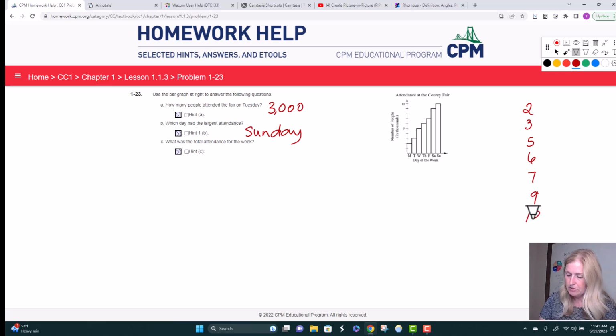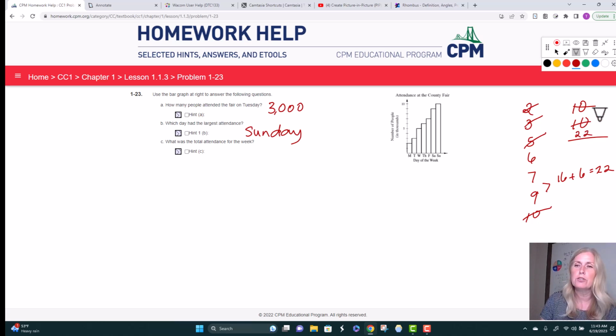Here we go. So when I add up a bunch of numbers, I try really hard to do what they call friendly numbers. I like finding groups of 10 because it's really easy to do that in my head. So immediately I think, well, 2 and 3 is 5, and then that 5 and this 5, there's one of my groups of 10. Here's a 10. These aren't really friendly numbers, but at least I shortened some of it by using it that way. But what I can do is 9 and 6 are 16. And in my head, 16 plus 6 is 22. And now I'm going to bring that 22, and I know that's 10 and 10 is 20. And then 20 and 22 is 42.